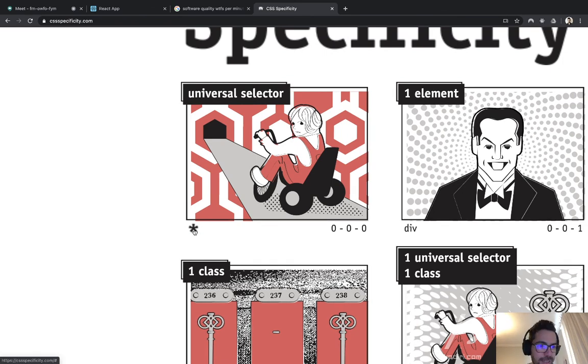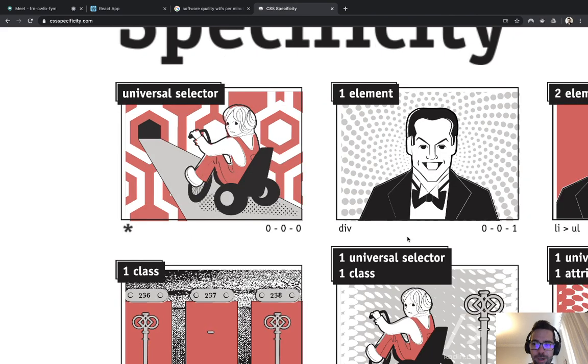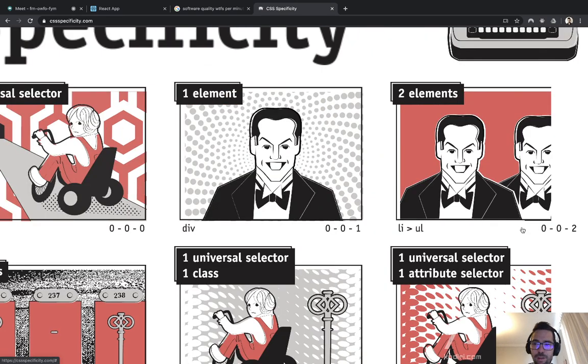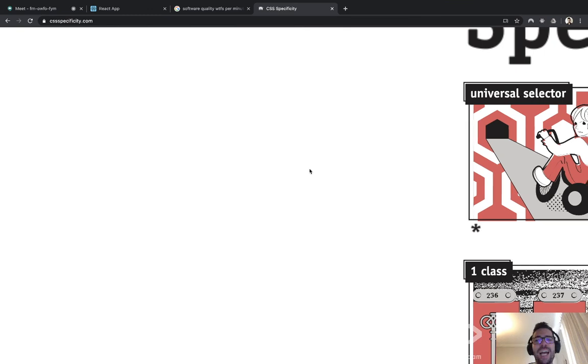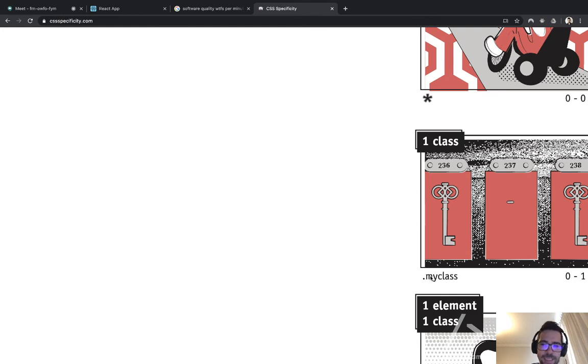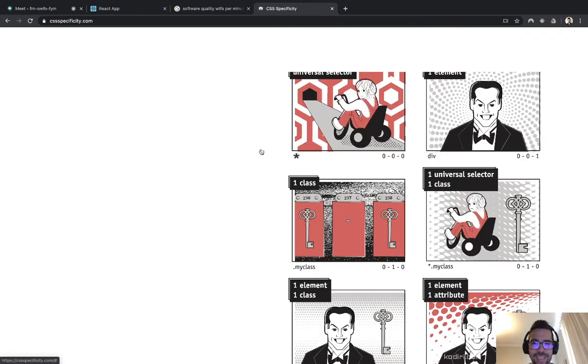So, for instance, do you remember that, guys? The star selector is specificity 0. The tag selector got specificity 1. If you got two HTML selectors, that will have a specificity of 2. The analogy with the movie is that the higher the specificity number is, the more dangerous or scary the situation becomes. When you get a class, the specificity is 10.